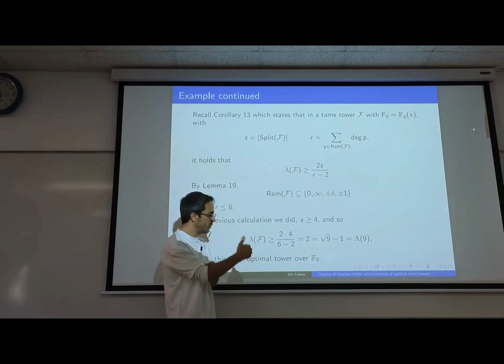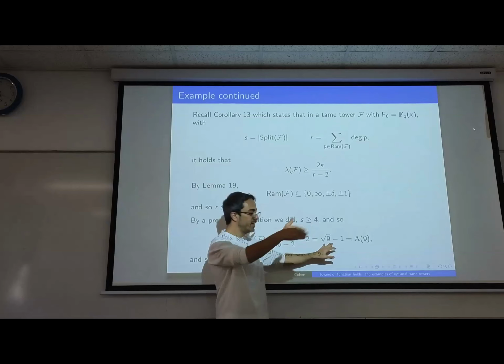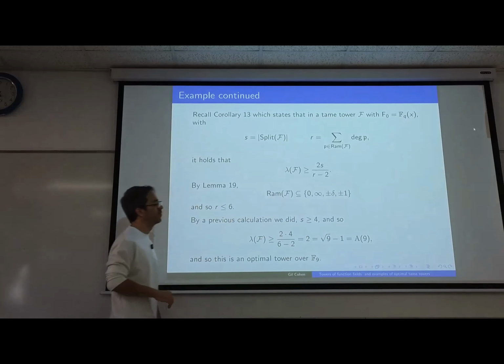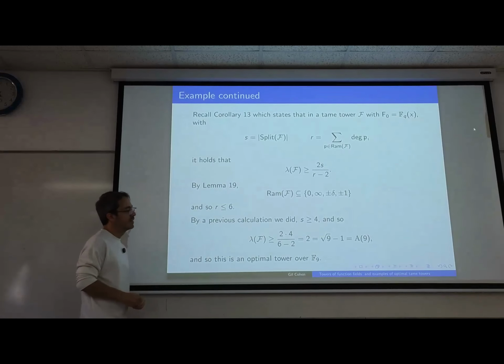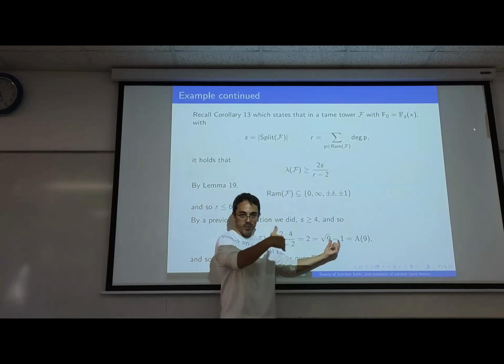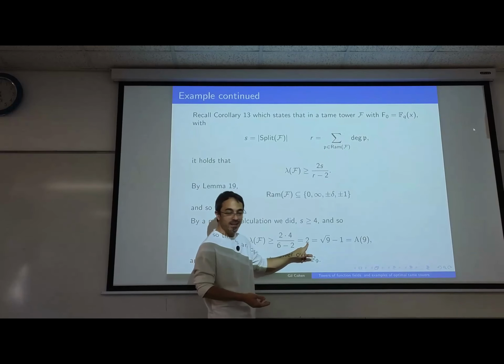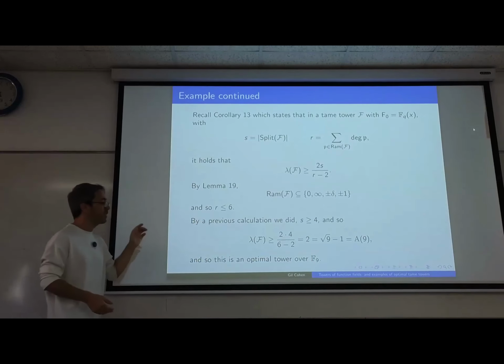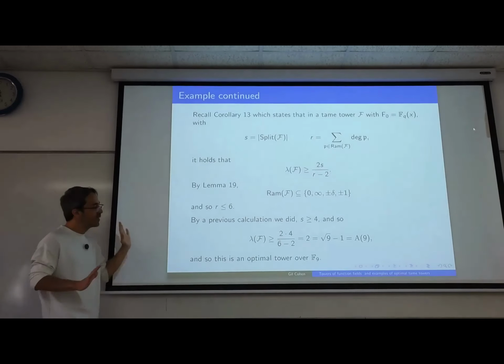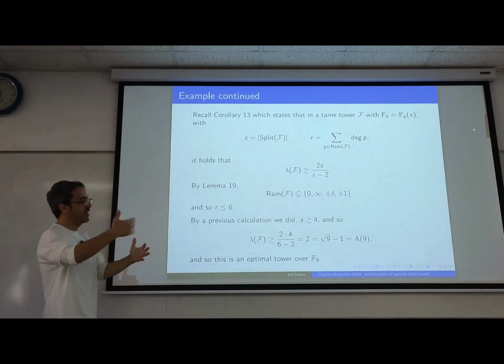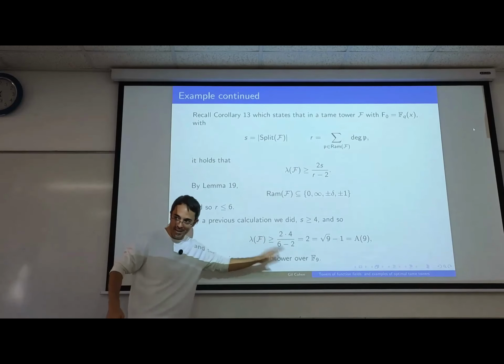That's the Hasse-Weil bound, or in its limit, that's Ihara's constant. It's called square root of q minus 1; it's the best you can do. Here, square root of q minus 1 is 8, equal to what we got. So that's actually an optimal tower. That's a fantastic code. If you instantiate that curve with Goppa codes, it's going to give you a fantastic code over F9.